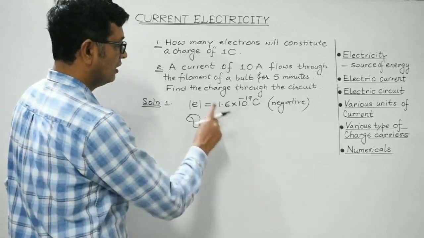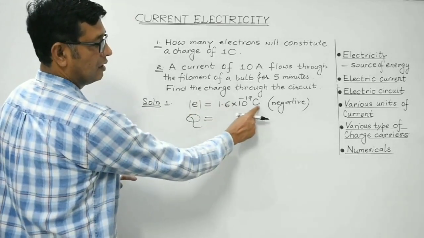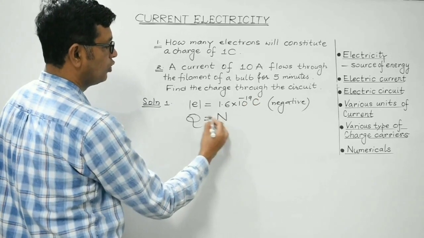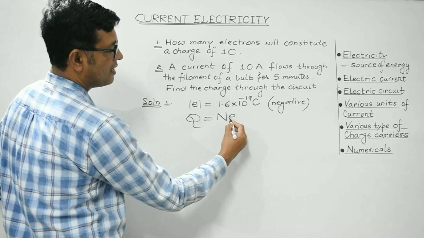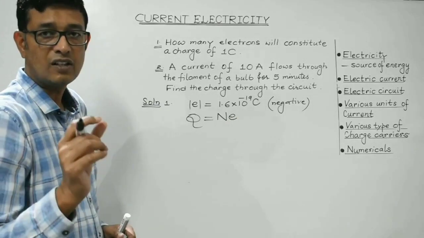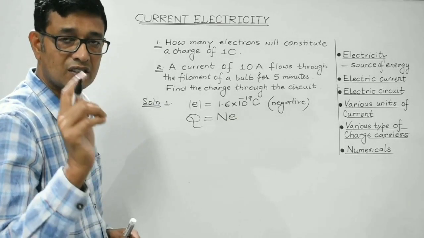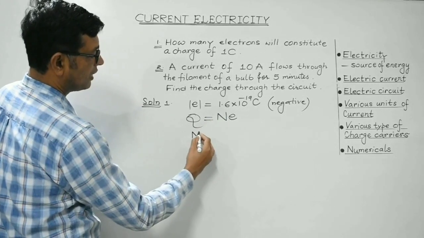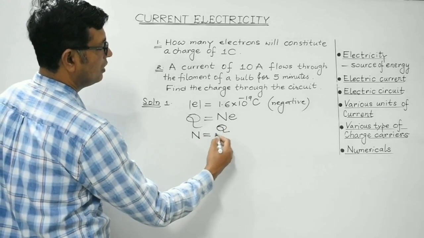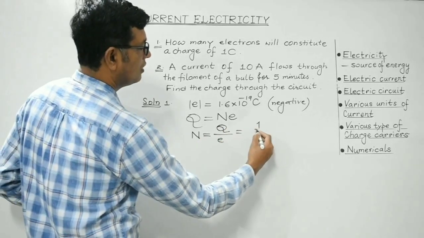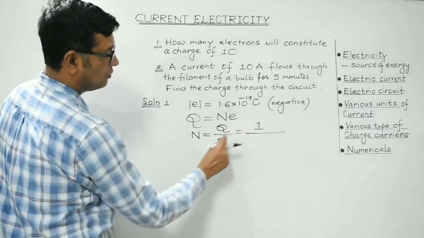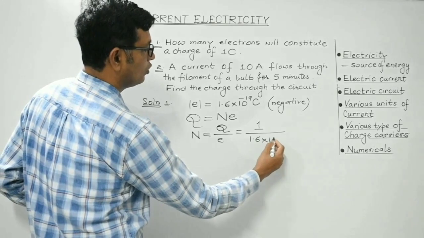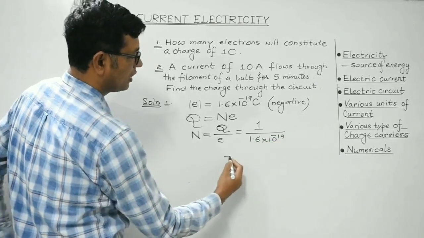Now suppose n electrons collectively constitute a charge of 1 coulomb, then total charge constituted by n electrons, single charge will constitute this much charge, right? So therefore n electrons will constitute a charge of q, that will be given by n times the charge consisting by 1 electron. So therefore the number of electrons that will constitute a charge of 1 coulomb would be q by e. So net charge is 1 coulomb and charge carried by each electron is 1.6 into 10 raised to minus 19. So we can easily solve it.